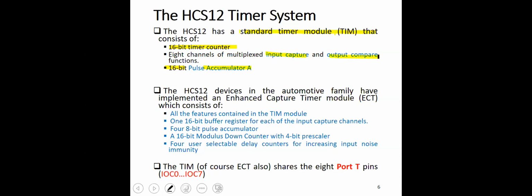As we will see later, input capture implies to capture or to record the time of some event. So basically, this timing function is just like the stopwatch. In the stopwatch, you have the clock running, and when you see some event, you just hit the button and the time stops, right? So this is what happens in the input capture operation.